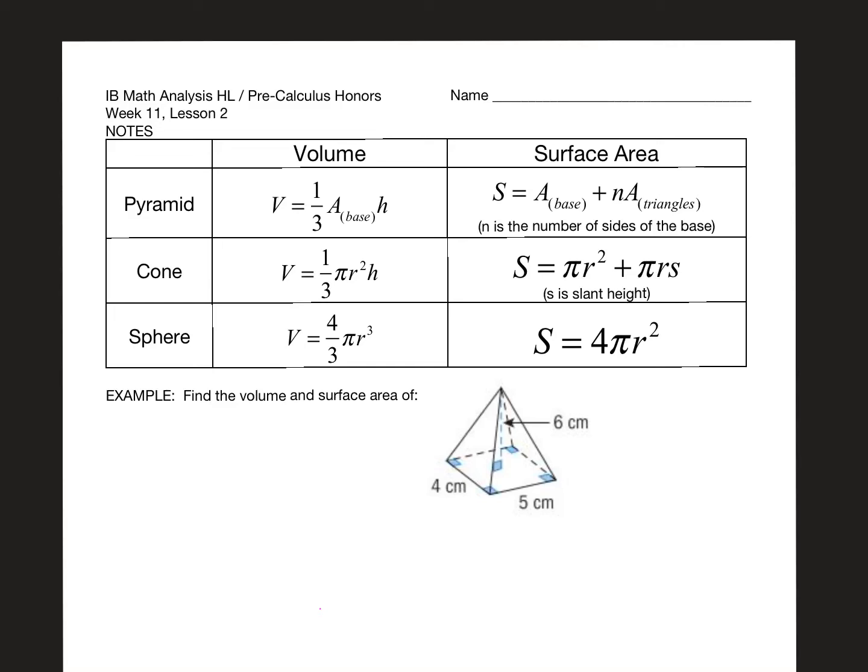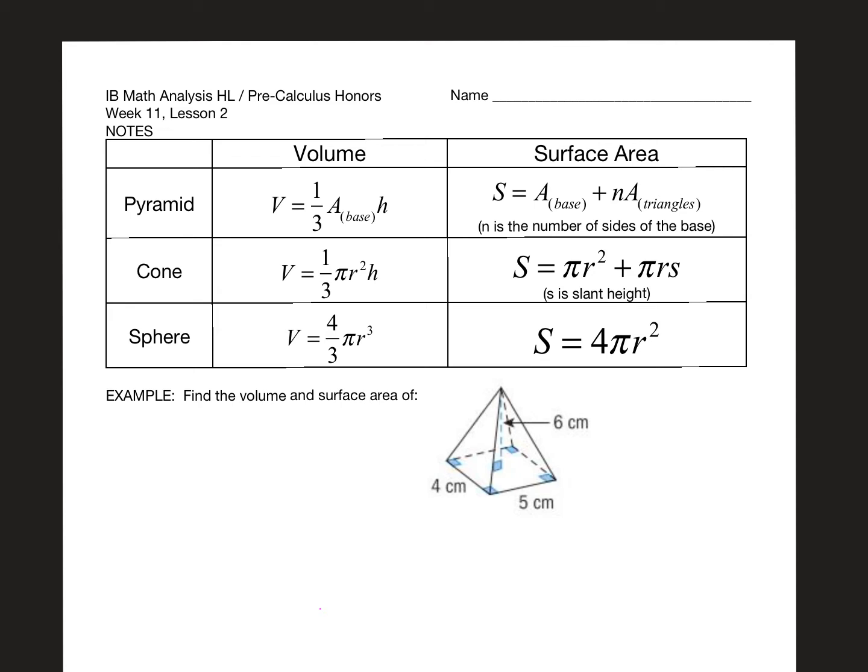This is week 11, lesson 2. For this particular lesson, you will be finding volume and surface area of three-dimensional solids. The formulas that you'll need are right up there at the top of the notes. Again, you can pause this and hopefully you've already printed this out so you can write whatever you need to.